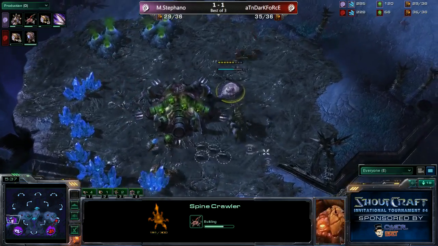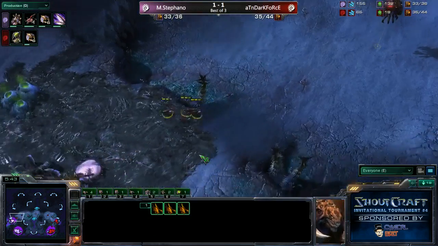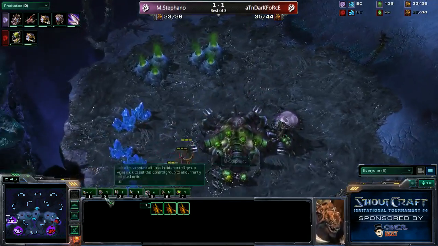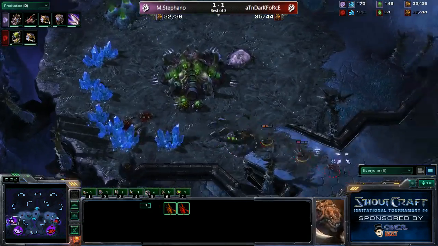Because he's not going to build a Baling Nest. His gas banking up right now is for roaches. So I think that's what we're going to see here. And a Baling Nest goes down for DarKFoRcE. And Lings and Balings are not that good against Roach and Lings, to be honest. They're not. So, no, they're not.